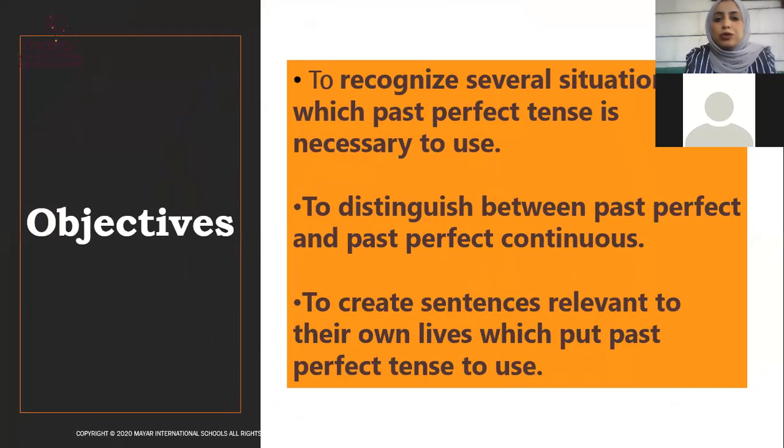You have to know or recognize the different situations where you have to use the past perfect. You have to understand the difference between the past perfect simple and the past perfect continuous. You also should be able to create sentences related to your life and maybe in class related to the past perfect tense.